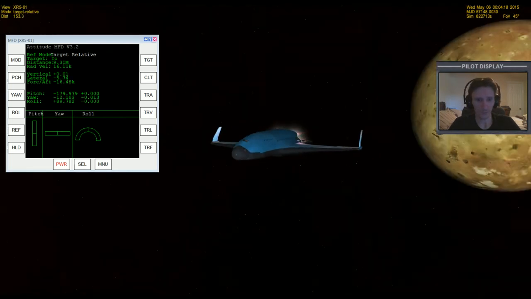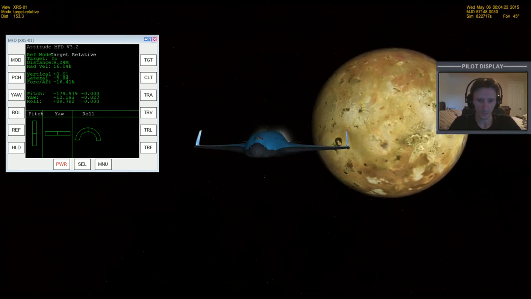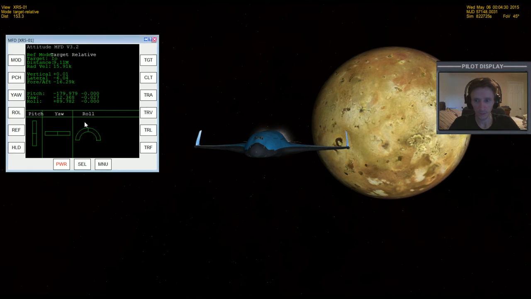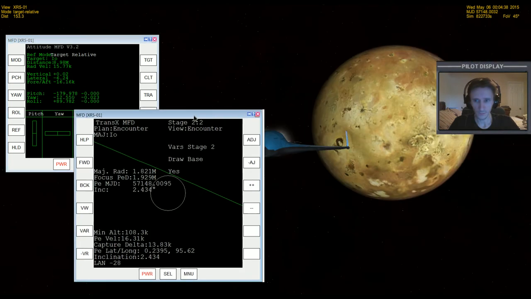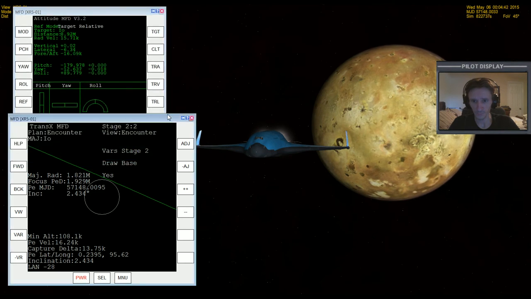So here's what we're doing. There's Io behind us. We're approaching Io and we're doing a main engine burn to slow ourselves down. And you can see here with attitude MFD, it's telling me what my speed is relative to Io. Let me bring this MFD up also. Make it a little smaller.